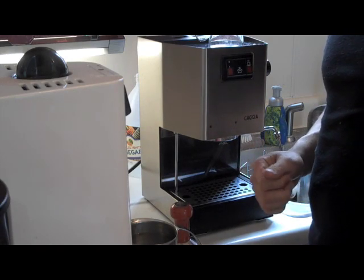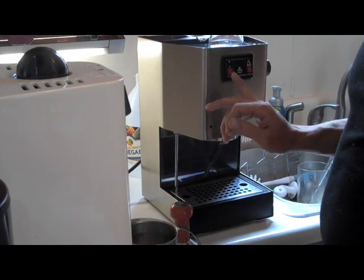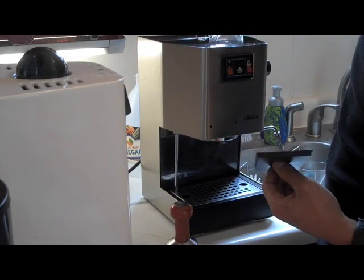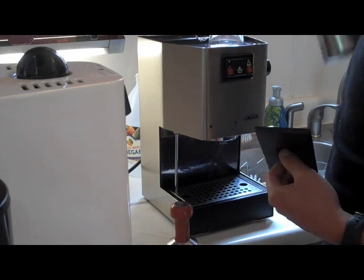Walk you through some steps on making your first espresso. So before we turn on the machine, I'm going to make sure there's water in the reservoir. Always use filtered water in there.